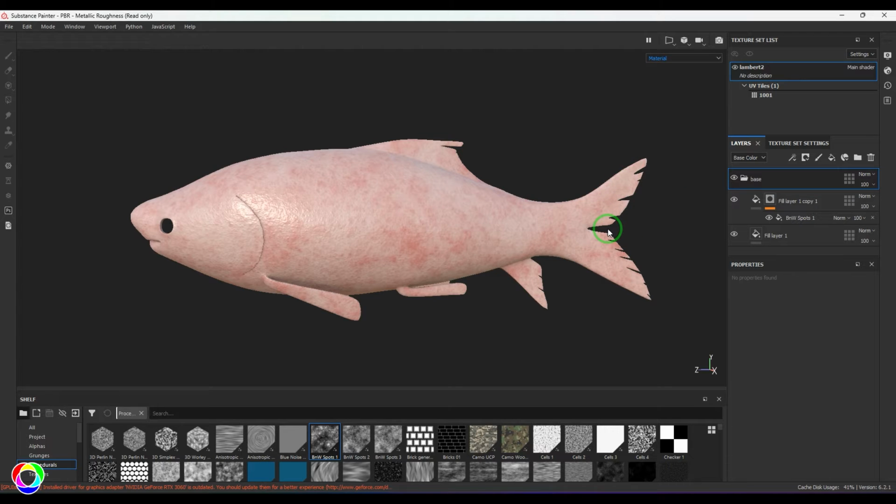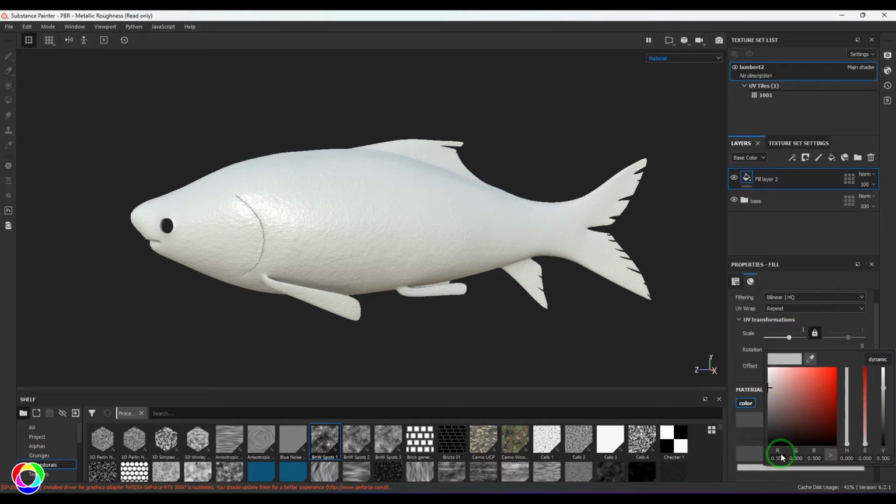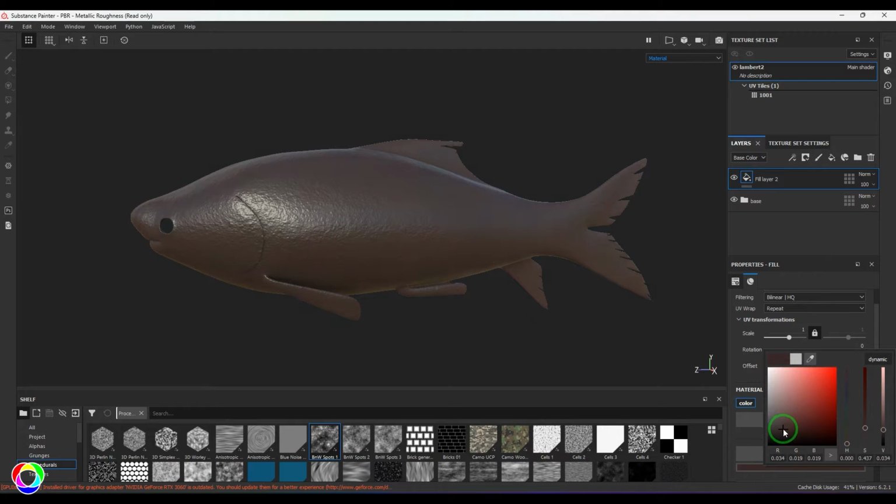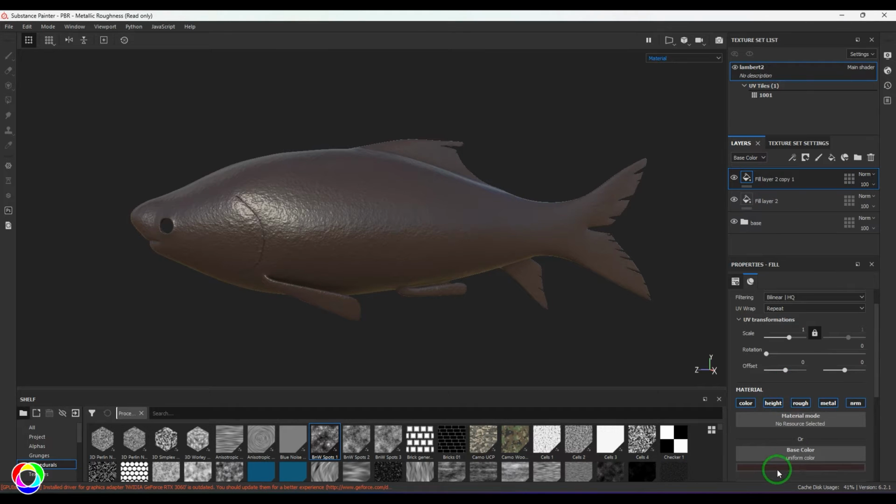So we would also add some texture, which is going to be the black color. So let me create a new fill and then just take some black color, and then I'm going to duplicate this layer and then take a bit more darker version of it.